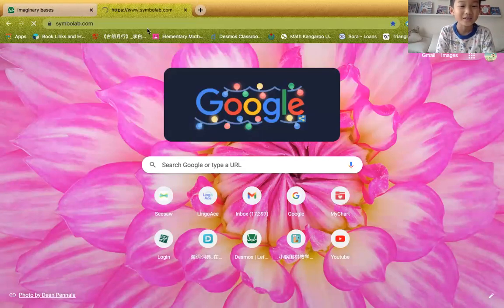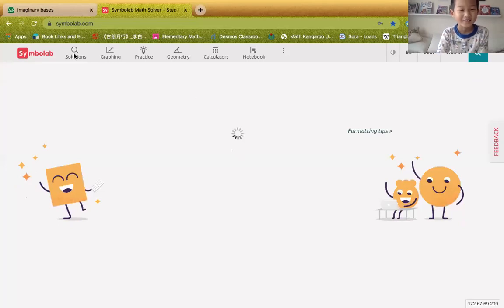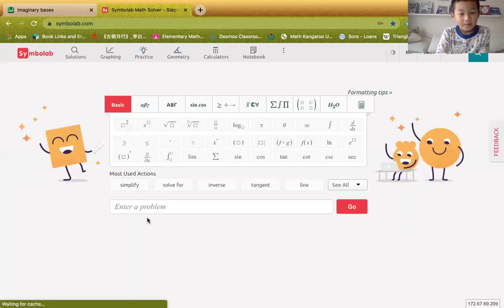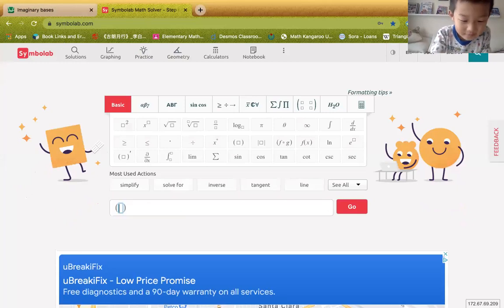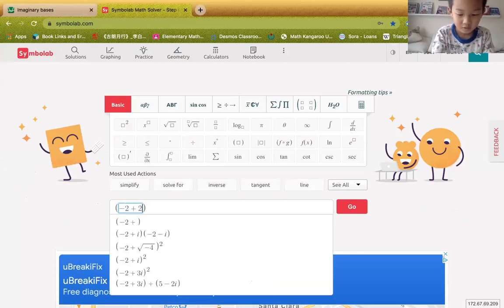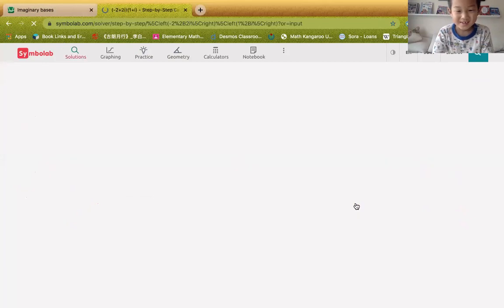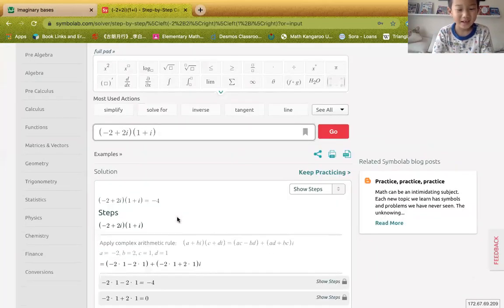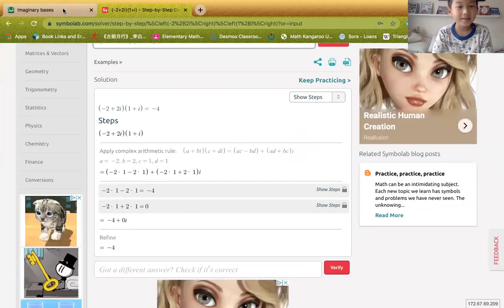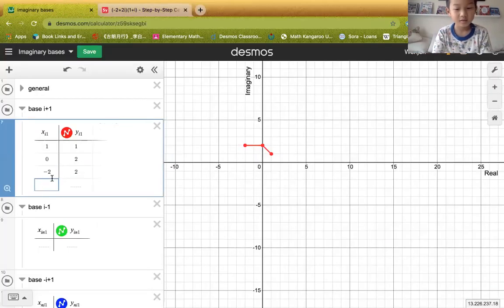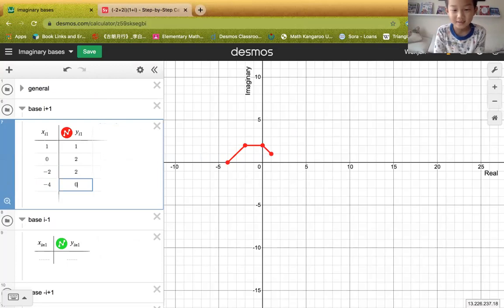I will not do the work. I will fire up a calculator. Yeah, enter a problem: -2 plus 2i. This is my problem. It's the imaginary calculator, you know. -4. Gee, this definitely isn't very good if you put it in the bank. You will owe the bank a few dollars, right?